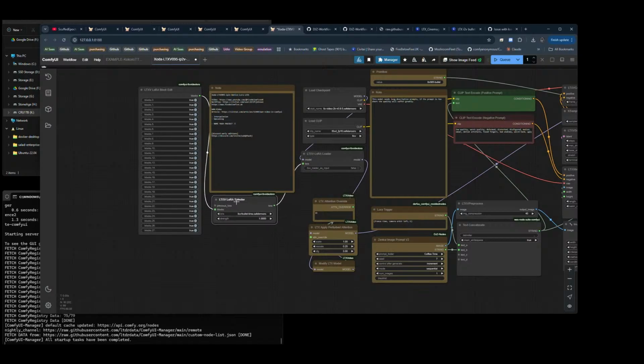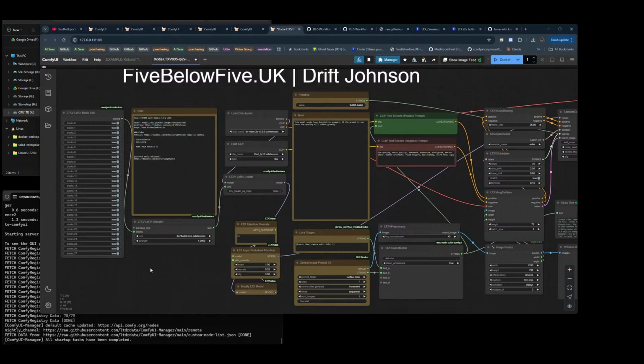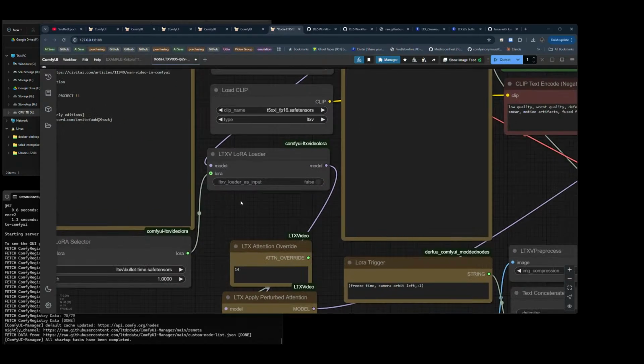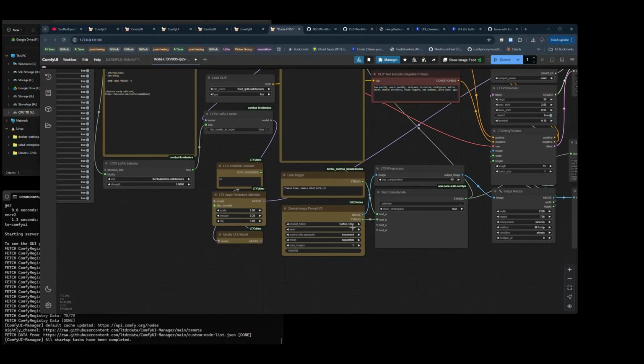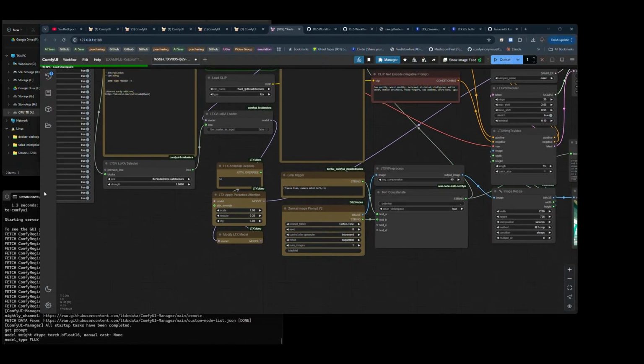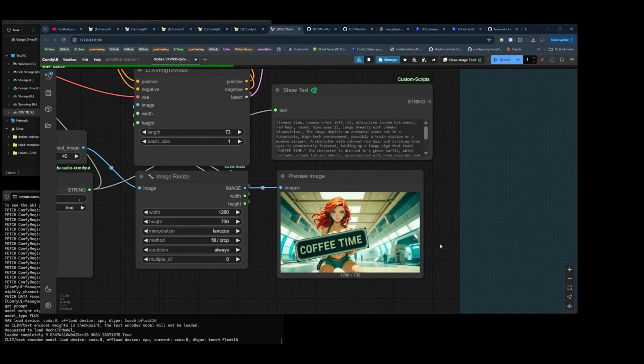Oh boy. Okay, maybe this can actually load the blocks now. Let's find out. Let's change to bullet 2, keep our project clean. Do I need LTX loader as input? I guess we're going to find out. Let's go for the next one. That's going to be coffee time.